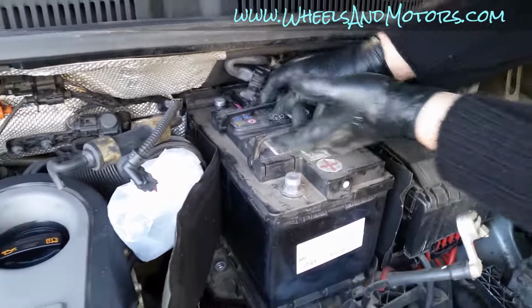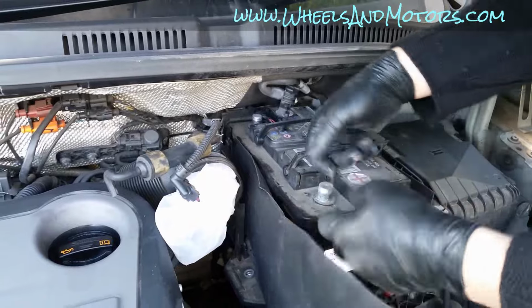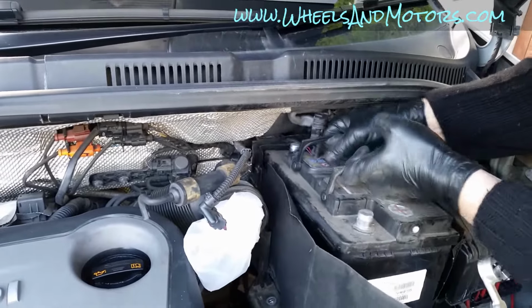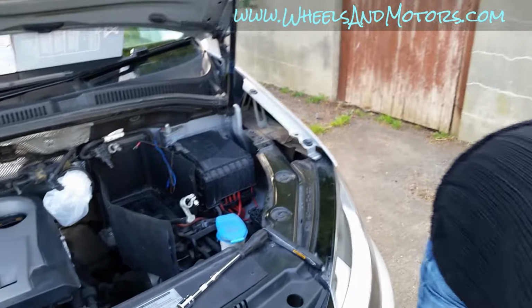So take it by these two handles and move it that way a bit to take it out of the catches, and now you can remove our lovely battery. Ta-da! When you put it back, put it in reverse sequence.